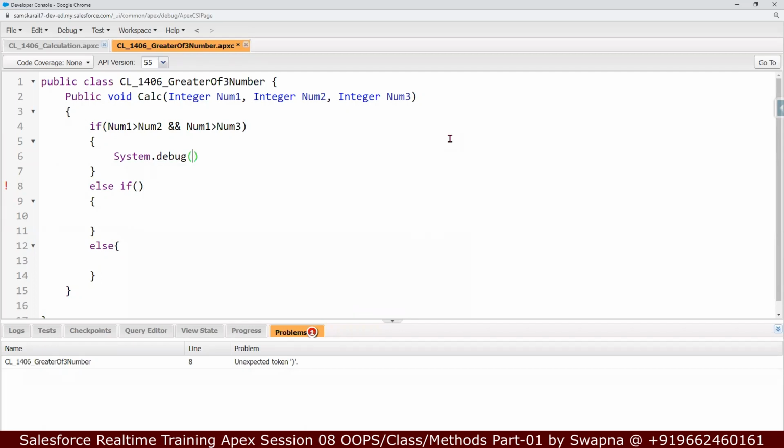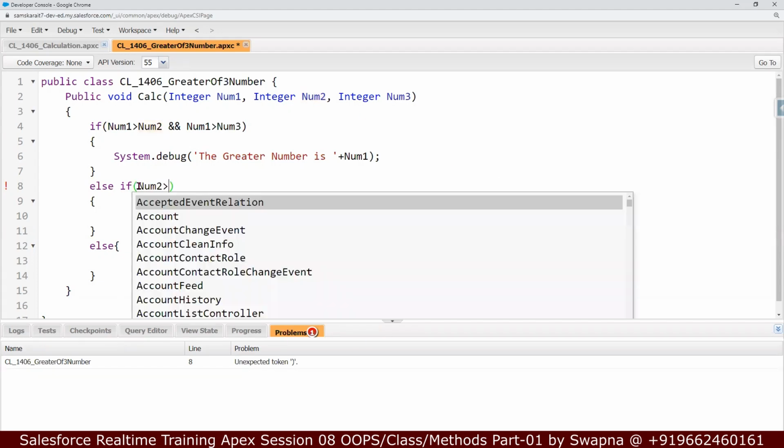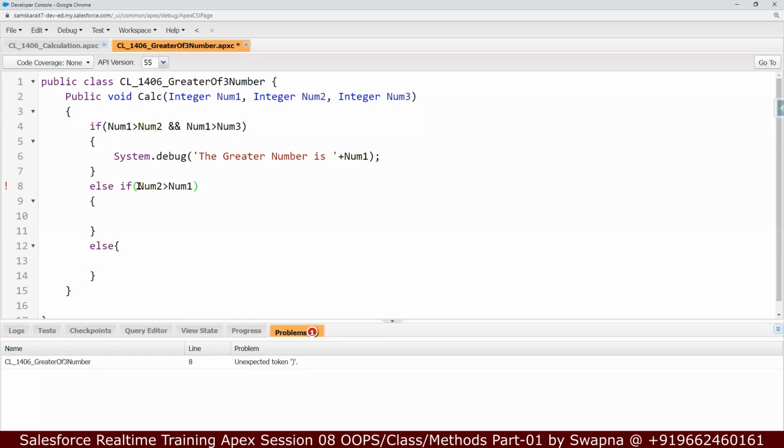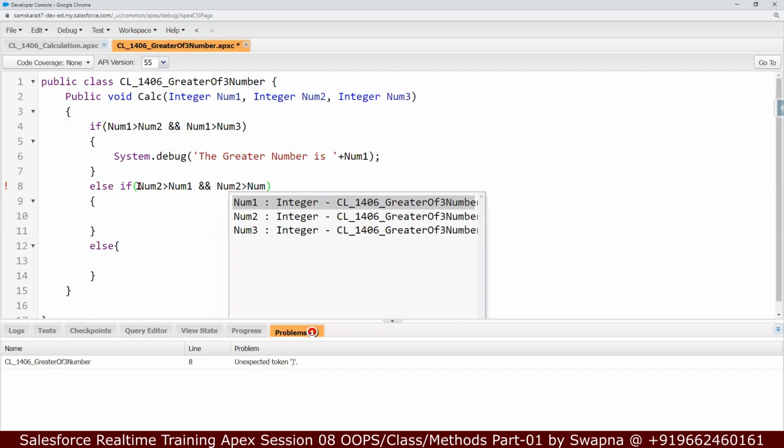System.debug, the greater number is plus number. Now I'm going to verify num2. Num2 I'm going to verify with num1, and num2 I'm going to verify with num3.